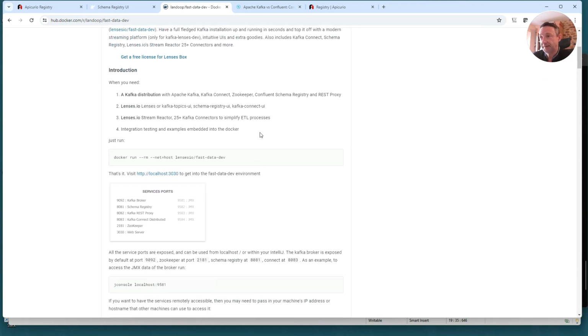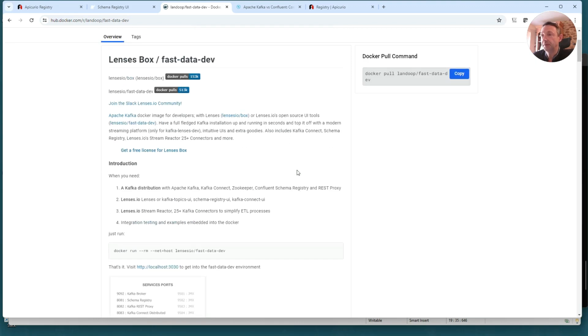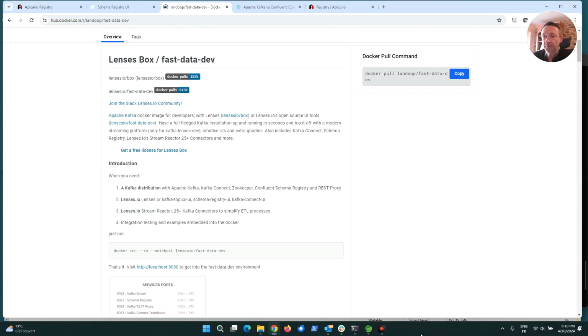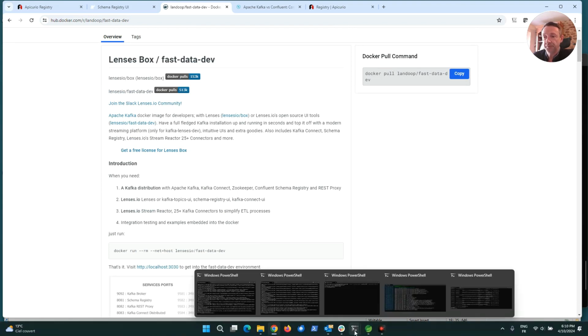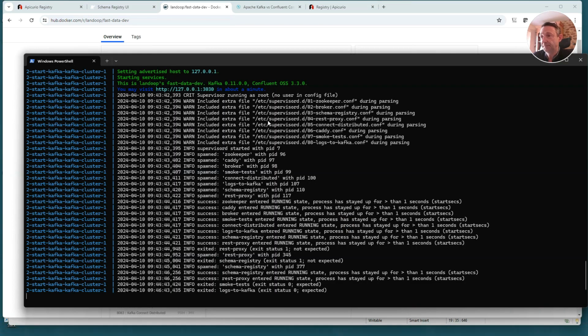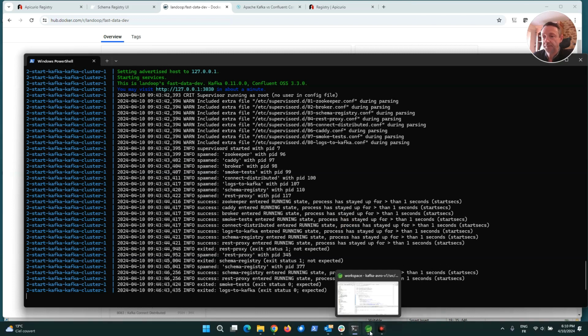It's for a test. I have a Kafka broker, I have schema registry, Kafka REST proxy, Kafka Connect, Zookeeper, web server, and so on. And I deployed that using Docker Compose. And it's running there. So it's nice. I can do a test.